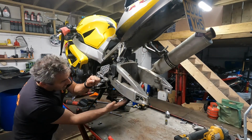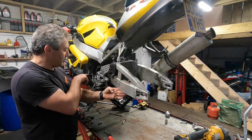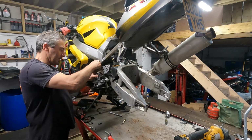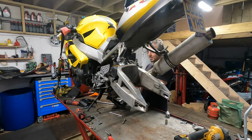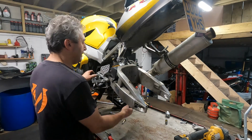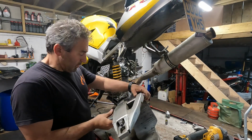Okay, so we've undone the bolts at the bottom, so we know the bottom's free. So the swinging arm's free. Just this main bolt holding it in now. So I'll undo the pinch bolt, see if we can punch that bolt out. There we go, one swinging arm off.